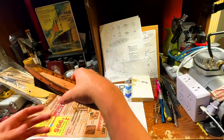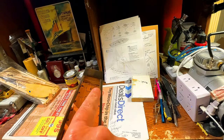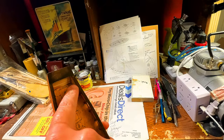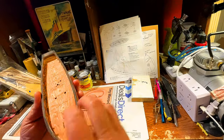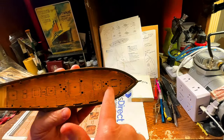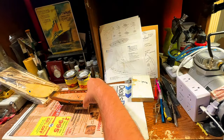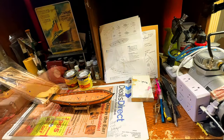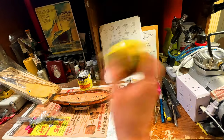Also, when it comes to the ship, now I want to do the dark stain. There are a couple of areas on the inside, going all the way around. Once we get that done, I can think about totally doing the deck house structures. So we're going to do the stain now, and then we're going to do all the structures, glue them together and get them ready to put on dark. I like to use the espresso. I'm going to give that a shake, and we're going to open this up.